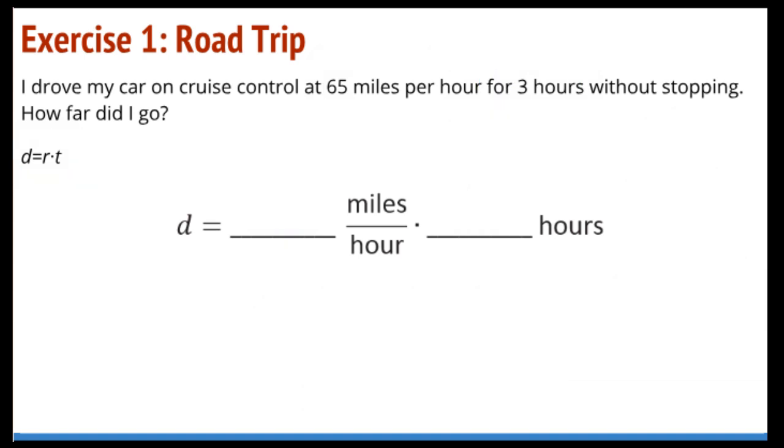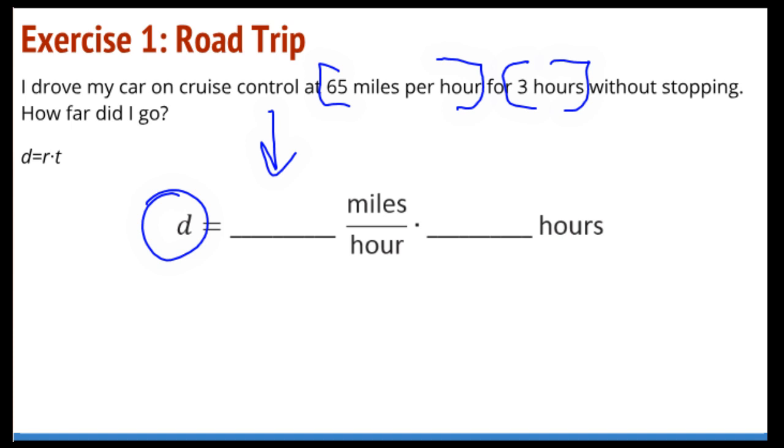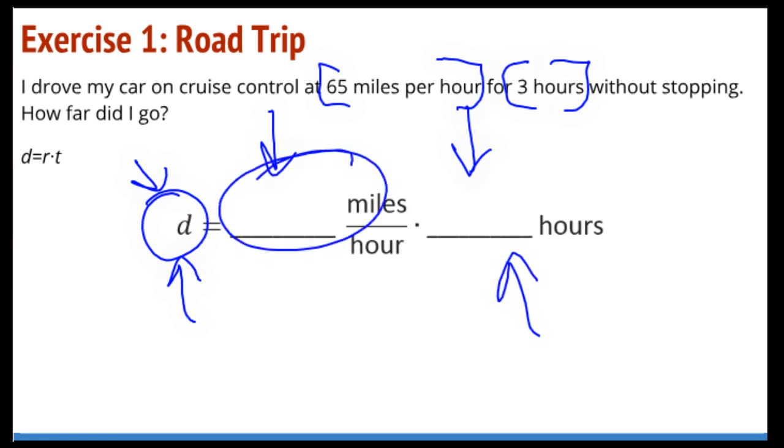Notice that this problem was different than the other ones that we had looked at. In this one, they did not give us the distance. What they gave us was the rate, so we had to substitute that in. They gave us the time, so we had to substitute that in, and we used that information to then find the distance. On some of the other examples we had looked at, they were giving us the distance, they were giving us the time, and we were finding the rate. So it's important to recognize with this equation that we can solve for each of the things. We can find the distance, we can find the rate, we could also find the time.